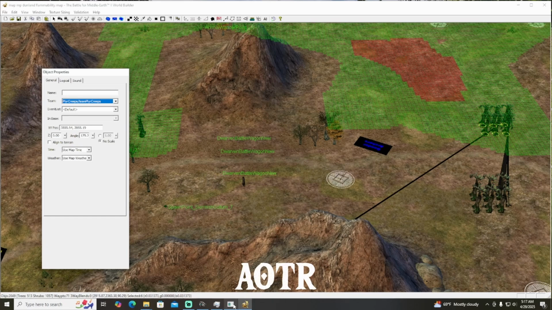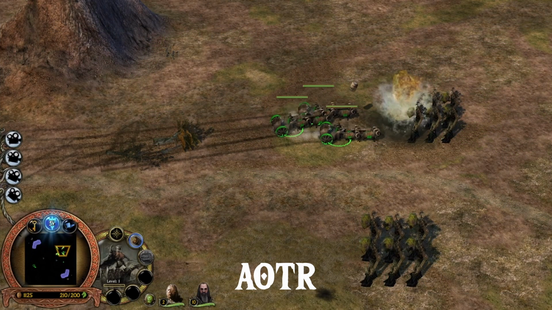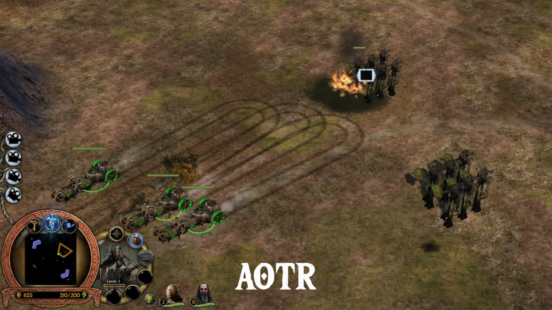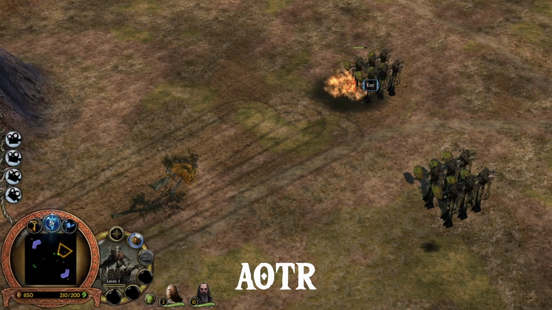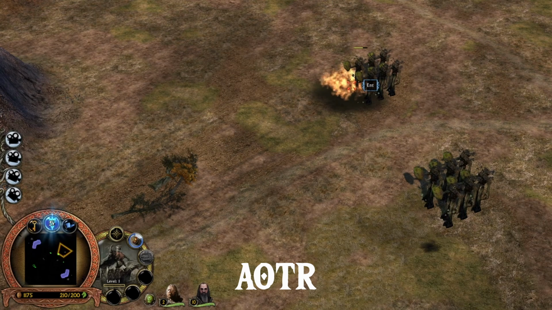In AOTR, it works roughly the same, but definitely does more damage on flammable terrain than in ROTWK. However, you can see that unlike in ROTWK, the grass terrain fire does not spread with the barrel fire, just stays in one place. So if you were to target Ents with the battle wagons, you'd need to micro a bit with all three.